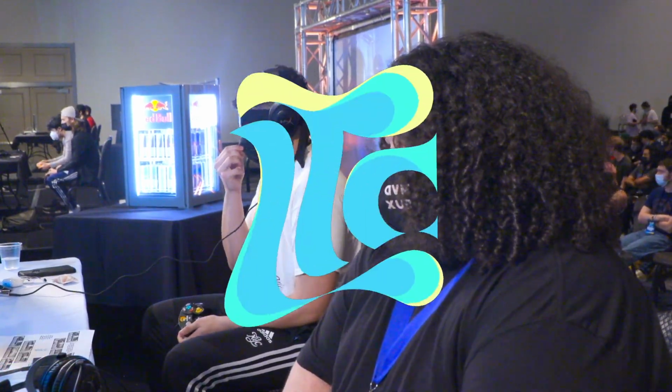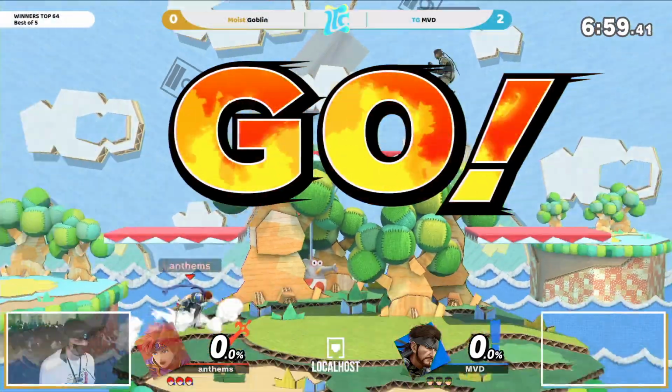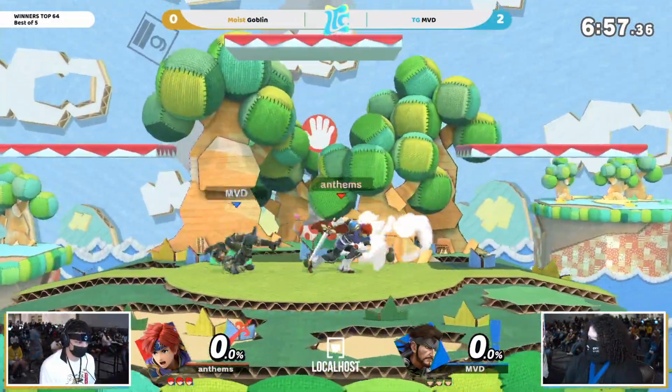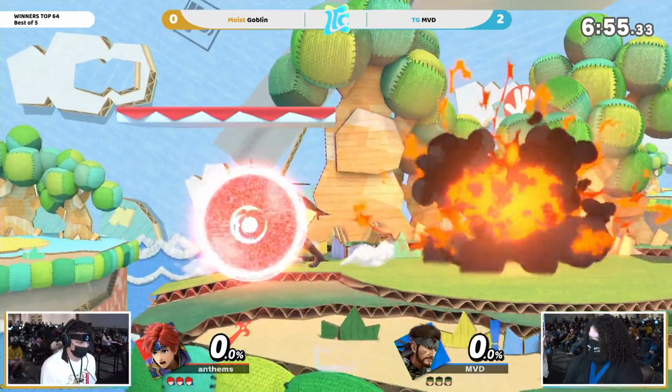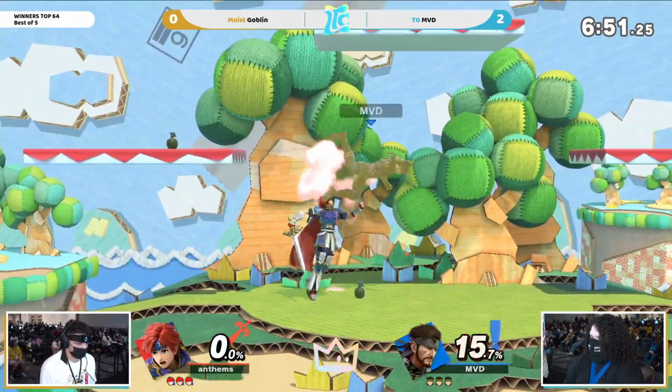A player like MVD, you're like, okay, he's going to forward tilt me maybe. He's going to go for the jabs, take his free damage, and then maybe go for something else here. But MVD went for the kill, and he got big rewarded. Going up now 2-0 in the set.